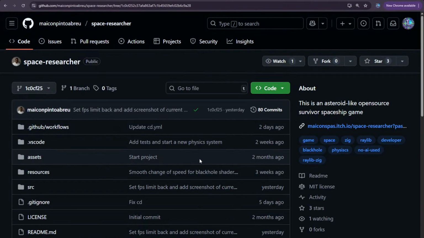So just to say first that I'm not gonna have a super experienced opinion with Zig, but I have been programming in it for, well, it's coming up to a year now, not full time, but I have been gathering some experience with it.